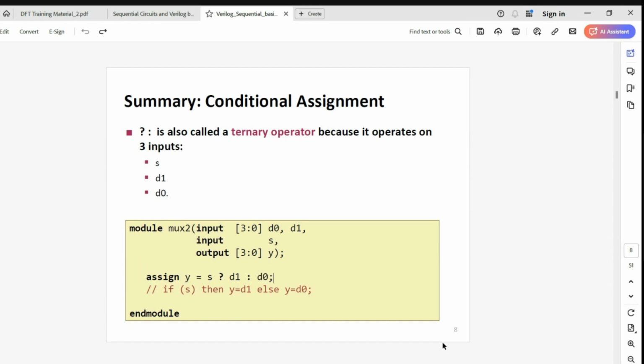Yes, sir. So select line selects only one input, sir. If there is an n number of inputs, it selects only one input and delivers that input only. If it says 0, then D0. If it says 1, then D1. Only one input at a time. Then what about another input? So we don't want both inputs to drive at a time, right? So the mux, okay, sir.